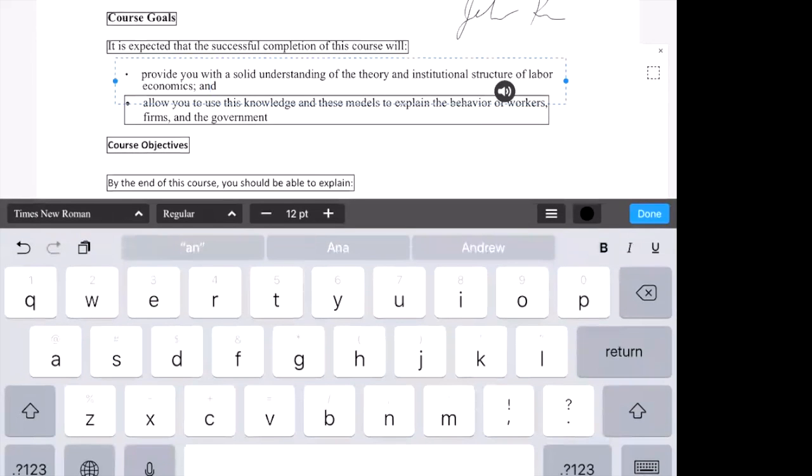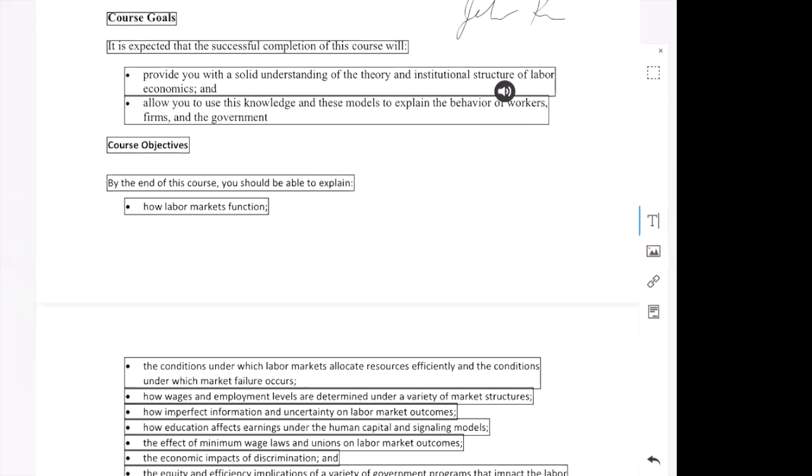So if you had a PDF and you're traveling and you just want to make a quick change before you send it, if you're on a plane or an airport, you could just go in and make a change. And then when you're done, you just click done, and then you can email it, or you could save it to Drive or Dropbox or other things. And you've just made all sorts of changes.